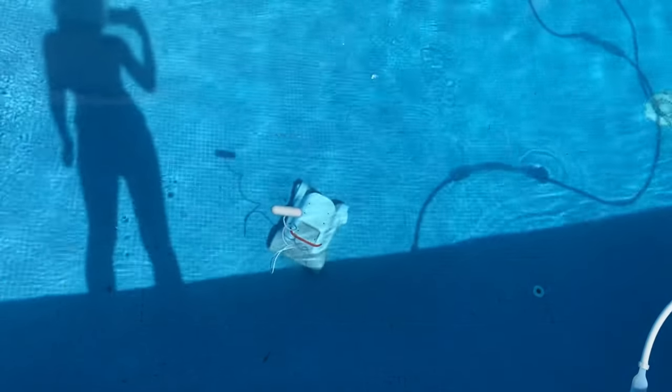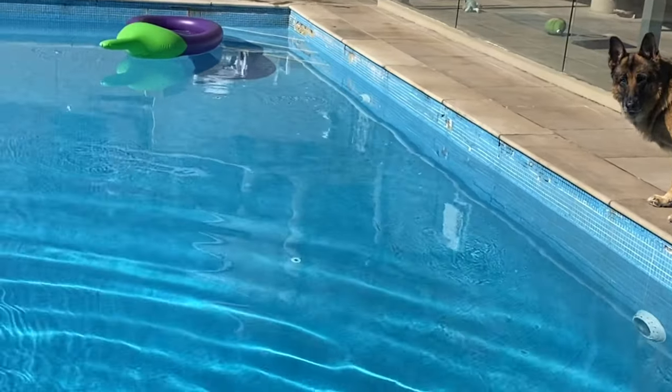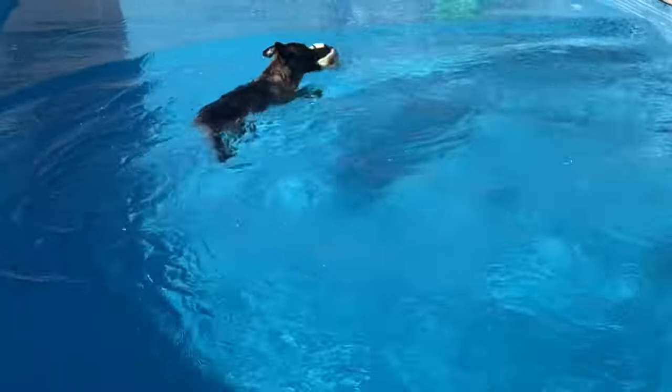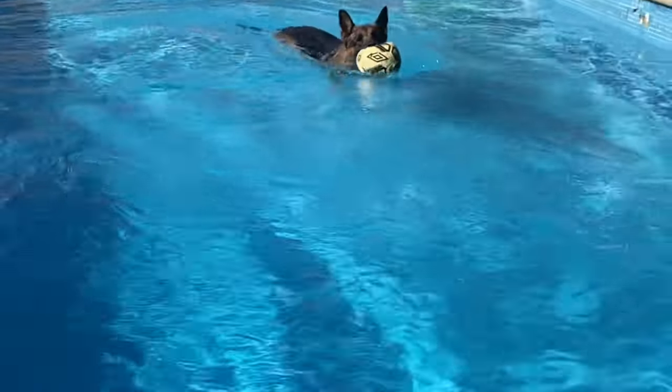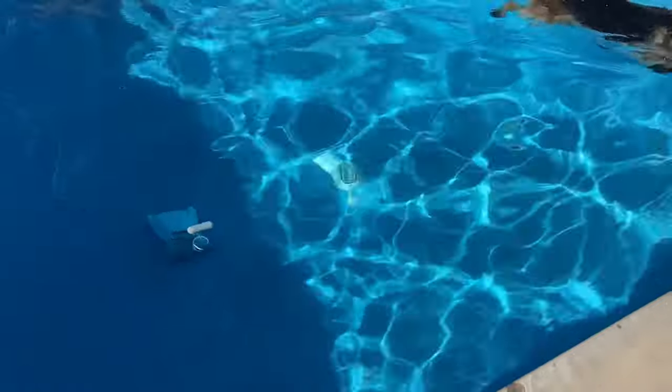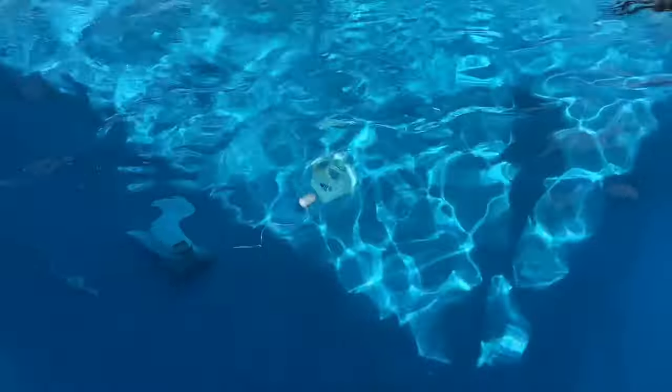The Genkinno also covers a large area. I mean, it was going from the shallow end to the deep end of the pool, doing its own little path. Just effortlessly swimming underneath Kaiser while he was swimming on top of it. Didn't get in his way, just doing its own thing.